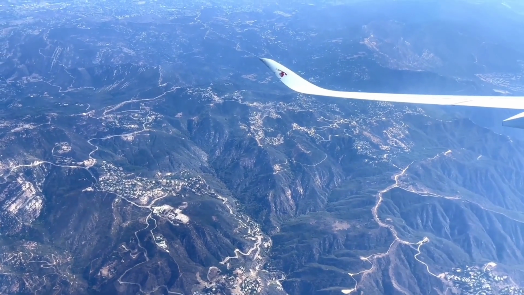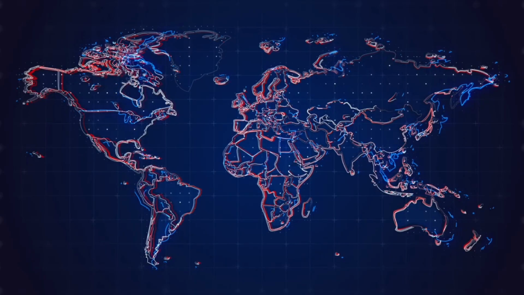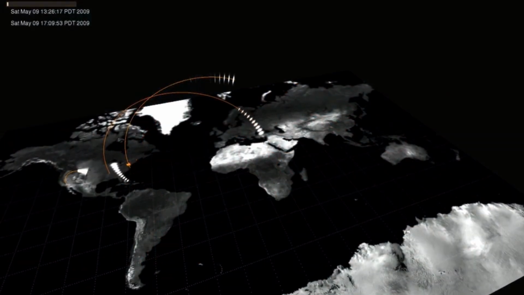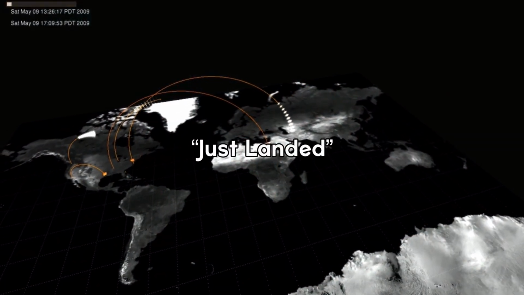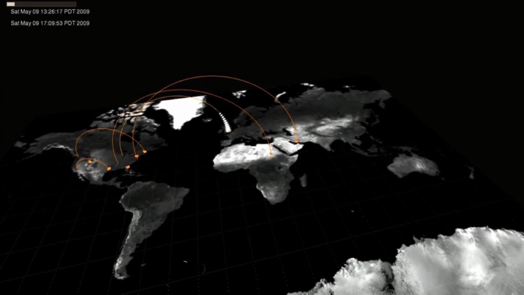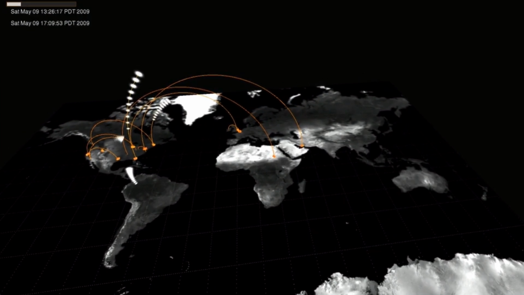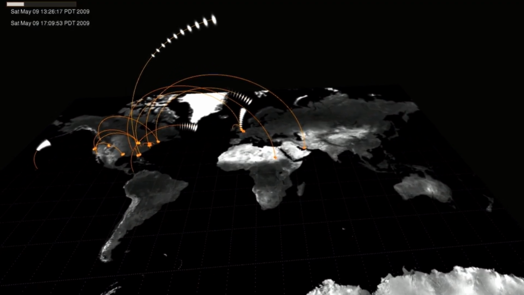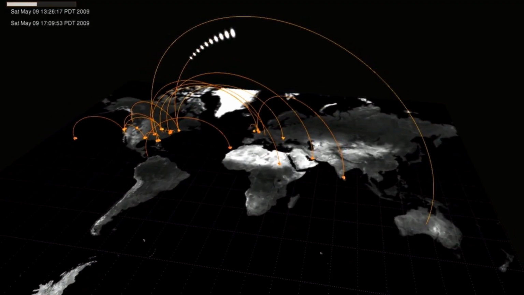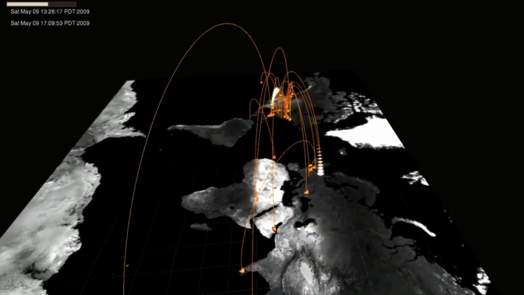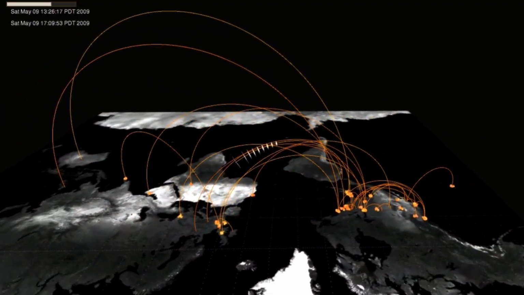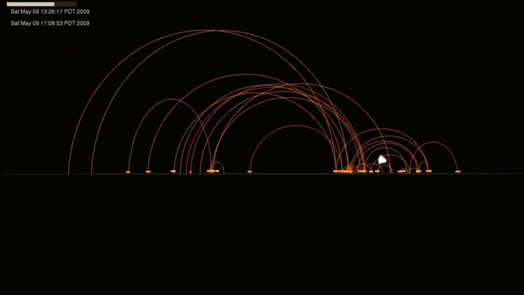Canadian data artist Jer Thorpe, who was once the New York Times Data Artist in Residence, is known for his ability to reveal the stories hidden inside huge collections of data. His 2009 project titled Just Landed uses tweets that contain the words "just landed" to create lines on the global map that indicate the origin and destination of people. Every tweet turns into a little link between two locations, and when all the lines are displayed together, they form a massive global movement web.